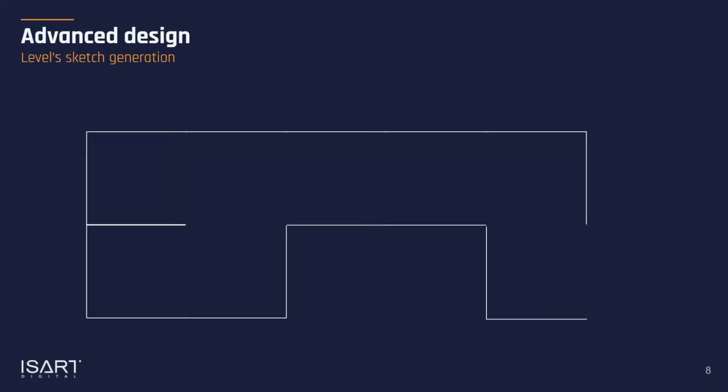Once we have generated the level sketch, we run a second planning pass for the room matching. Thanks to the sketch, we now know what room to pick depending on their entrance directions. In this example, the first room needs to have a single opening on the right, then the second room, an opening on the left that matches the first room's entrance, and an opening on the top. The algorithm will keep running until all the rooms are correctly matched together.